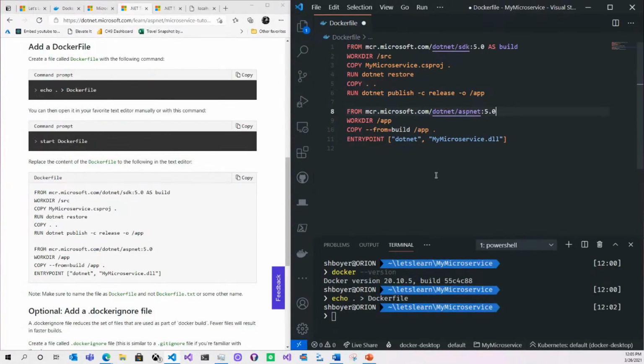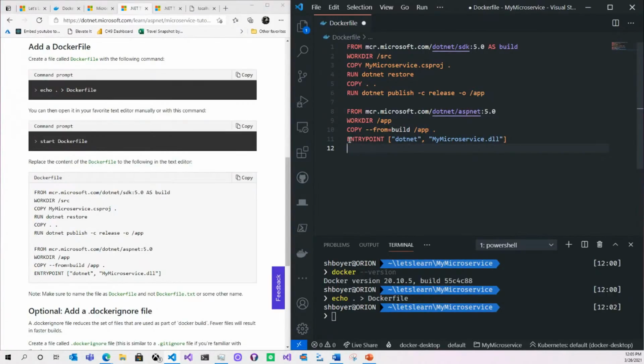This is a multi-stage container build, which means I can define multiple FROM statements in here to do different operations. And the next line here, we have that similar URL specifying the base image that we're going to be using. And in this case, we're using ASP.NET 5.0, and this is a runtime version. So this is going to be much smaller than the SDK by comparison. We're going to, again, set that app, and then we're going to copy. It says from build. Remember, we specified up here at the top, this is our build container. And we're going to copy everything in the app folder to this app folder in the stage here.